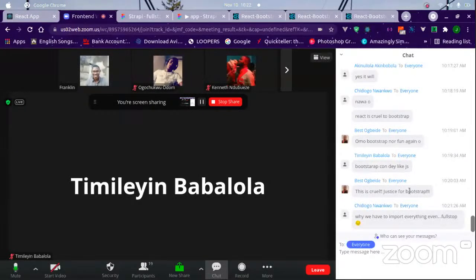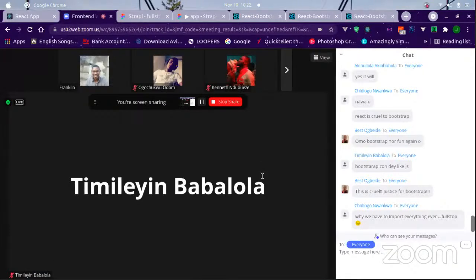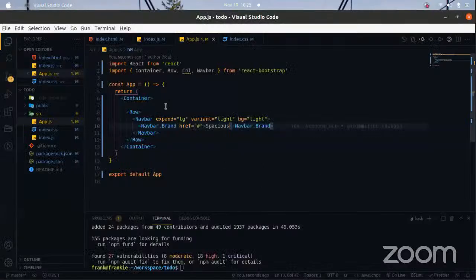We are not importing everything, but this is how it works. For us to actually use Bootstrap in React, we have to import most of the things we are doing, not from React, but from React Bootstrap itself. You have to make an import of almost everything you use. If we don't do it like this, React will just give you errors like this is not defined, this is not defined.